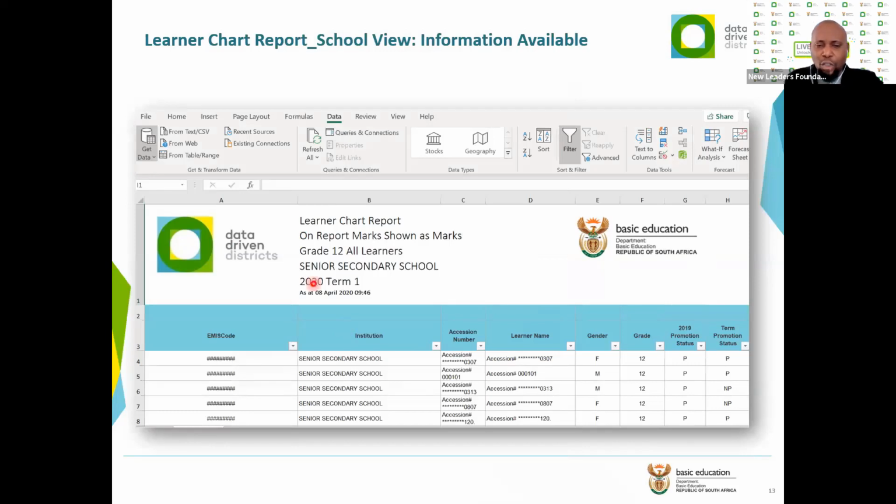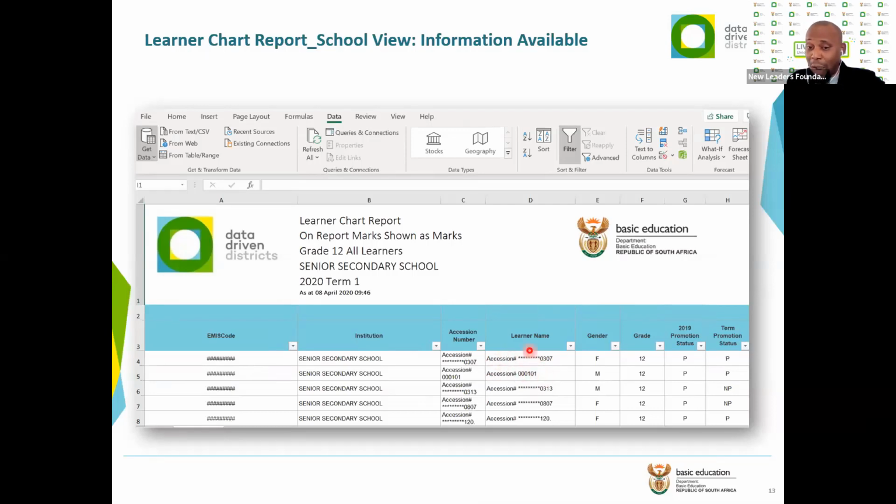Can we see that it gives us the school name, it gives us the MS code, it gives us the institution name, which is the school name, accession number, and the learner name. Can we see now we have individual learner names? I would not be able to see this because of POPIA, right? Protection of personal information. However, principals, school-based, and some of the district-based that have direct link with the school, and when I say directly, they work directly with these learners and the educators, will be able to see this. But because of POPIA, I don't have any business knowing the learner names, so I am not supposed to have the learner name. That's why it's represented in an accession number.